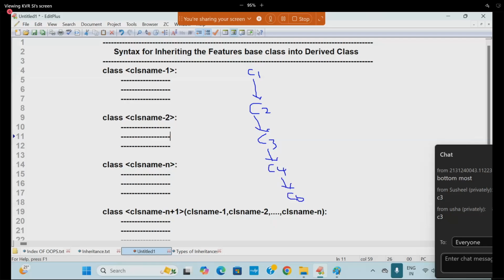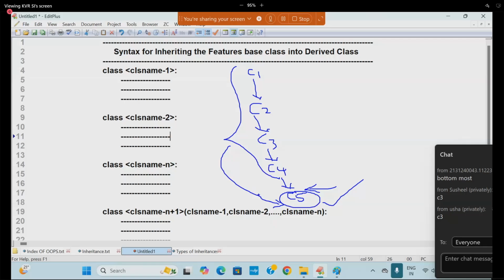Which class has the most features? The bottommost derived class. What is C5 called? Bottommost derived class. If I create this class object, I can access all the features by the C5 class object.